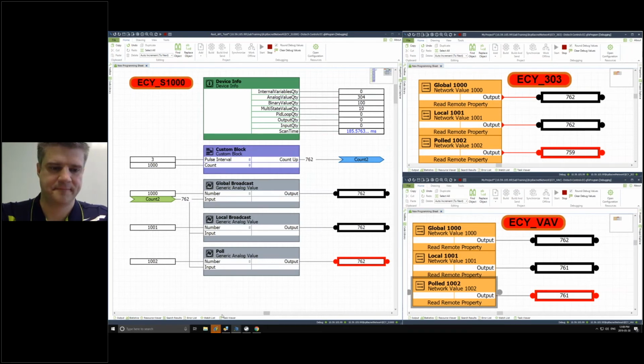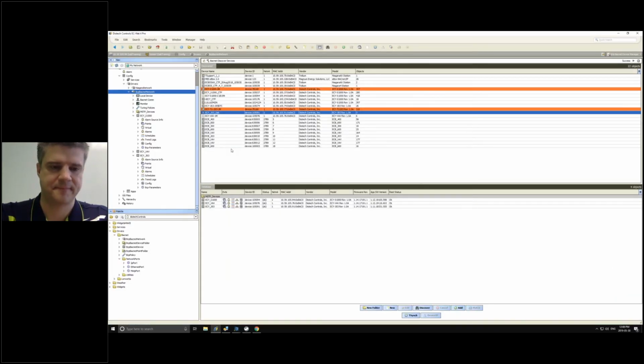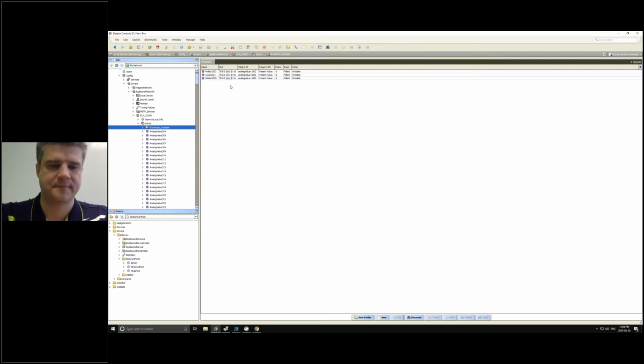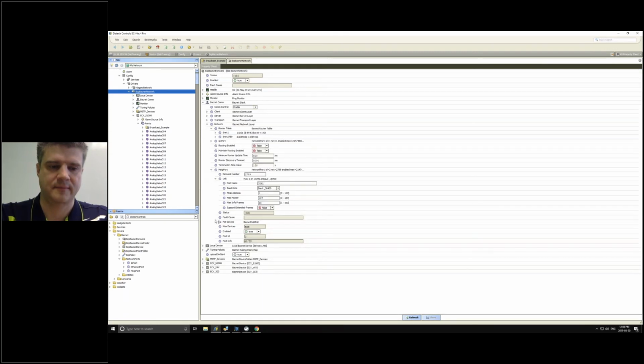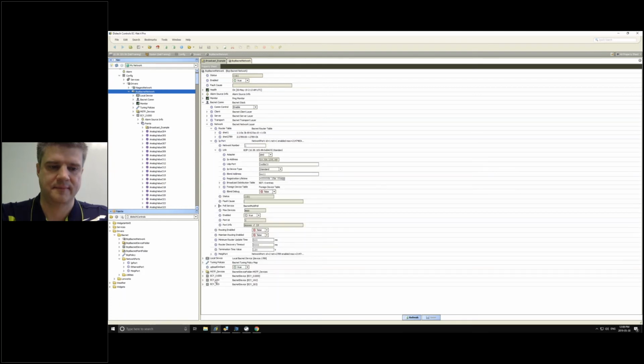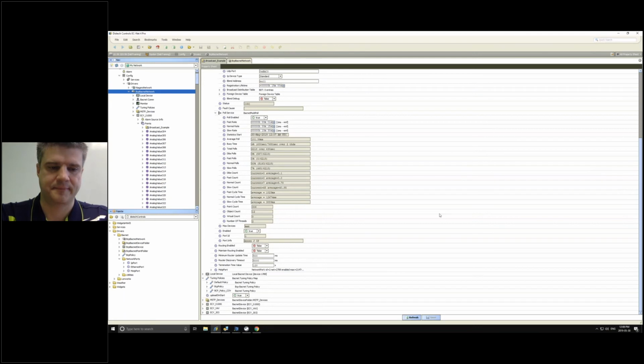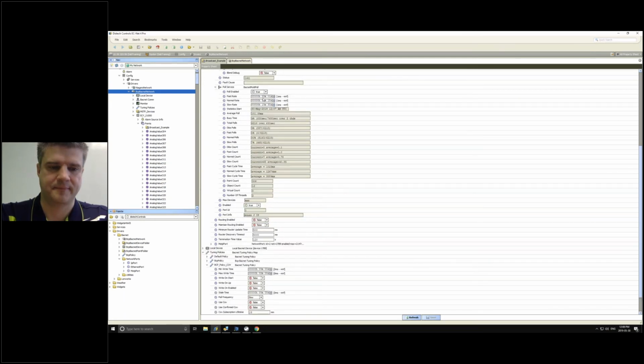And we probably want to show them this. Go ahead, Sabatino. So we'll show the S1000. Here we have a station which is receiving those broadcasts and doing polling as well. And we can adjust the polling here. If you look at the way Sabatino has the controller configured, he can show you where the polling is real quick. Under the poll service. We've got our tuning and we've got our poll. Here, this might be a little small, but you can see where Sabatino has the poll service set up, and we're polling devices.